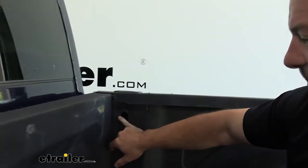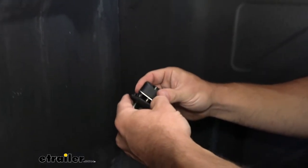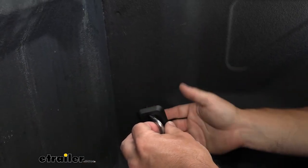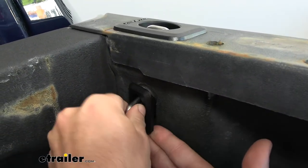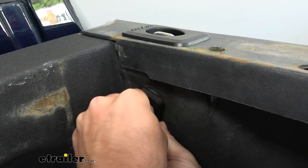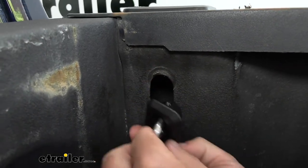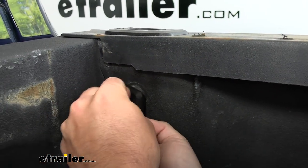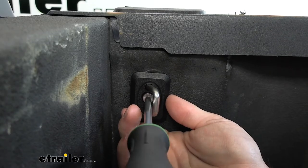We're going to install these on the stake pocket bed cutout here. What you're going to do is put this section in first, which is the easier part, and then the metal plate has to go in too — work in one side then the other to make sure it sits flush. As you push it in and angle the metal plate in at the same time, it will eventually go right in. You can cut this out a little bit more if you need a little extra room to make it fit easier. Now with the plate inside the bed, we'll tighten up the screw with a screwdriver.